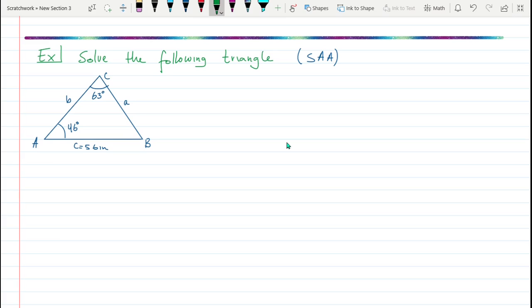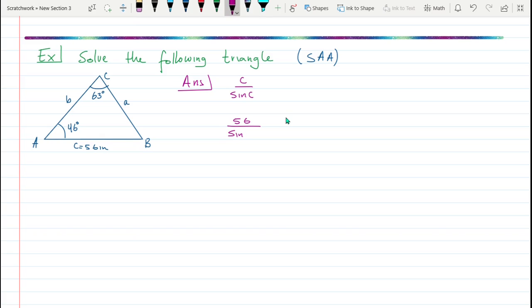Okay, so let's go ahead and start working on it. We know one ratio, which is C over sine of C. That's the only information given, the only ratio. And then here's this other angle, right? So let's solve for that, plugging it in and solving for the missing pieces.